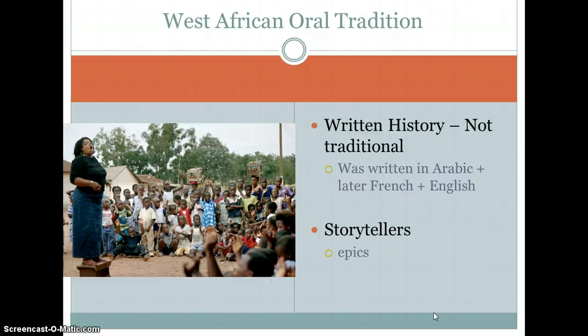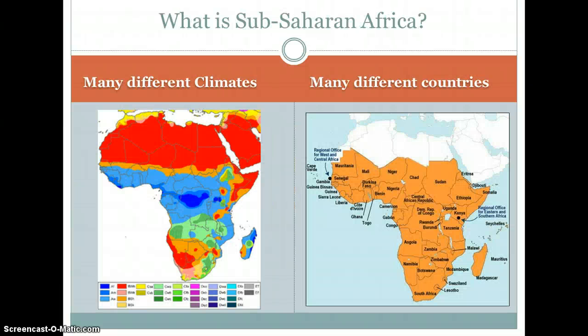Now, when the language was first written down, our first records that we have are books that were in Arabic. Now you're thinking, Arabic? Wait a minute, Sub-Saharan Africa, why would they be written in Arabic? Well, if we look at West Africa again, this region right here, how did they get Arabic here? Well, most of it came from this area here, which we would call Arabia, the Arabian Peninsula. You have Saudi Arabia, many other countries. Iraq would be right around there. We'd have Saudi Arabia here.